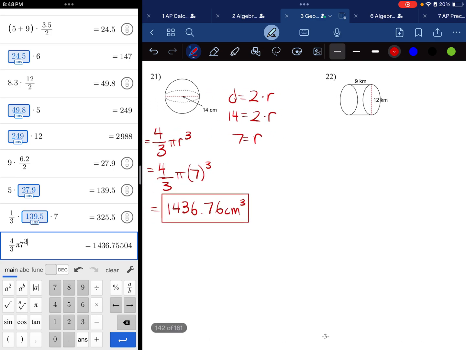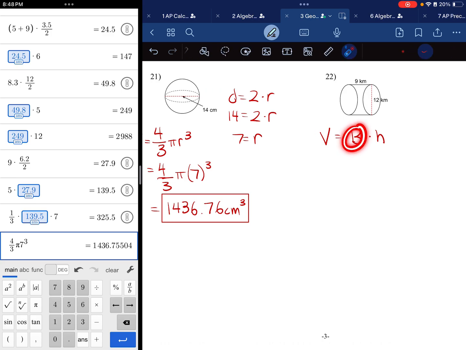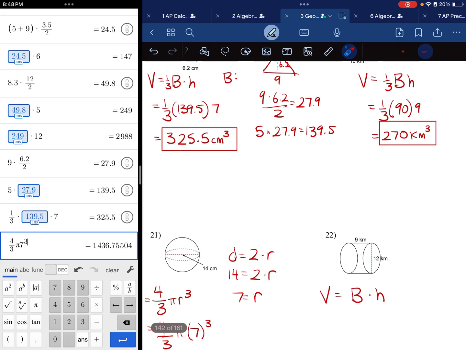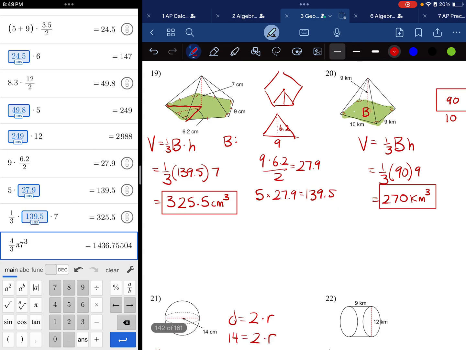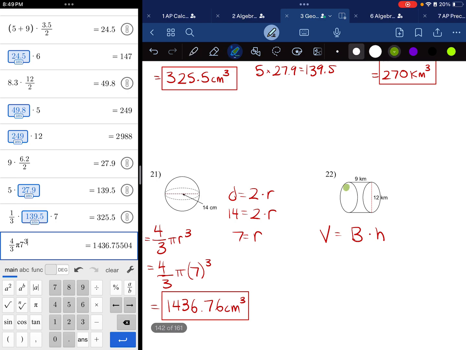Number 22 is, again, it kind of looks like a prism, and it basically is the same volume formula as the prism. It's just going to be base times height, base area times height, where you have to think about what the base is. The base is the circle in this case, right? Did I highlight the base shape up here? I want to highlight that because it looks really nice for my notes. Go back. Base is right there. We'll label that with a B. And the base shape in this one is going to be this circle. That is our base. All right, so that's going to be our B.